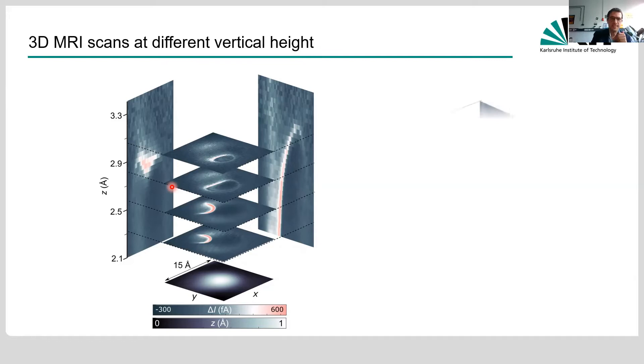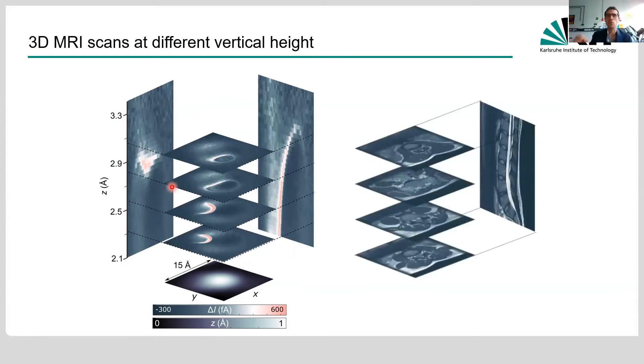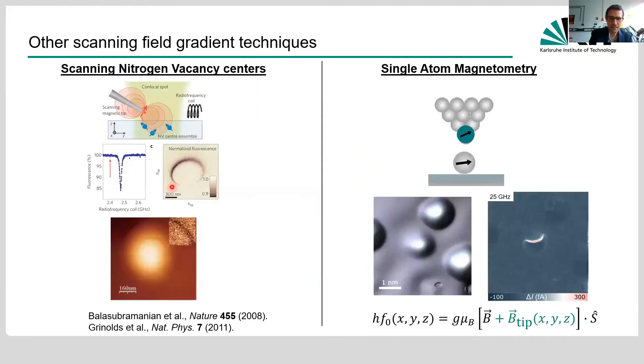This is not too different from an MRI — instead of imaging billions of hydrogen nuclear spins in a body, we are imaging the magnetic coupling between just two spins, one on the tip and one on the sample. This has been done for scanning nitrogen vacancy centers for 14–15 years already, as shown in works from Harvard and Stuttgart. Magnetic resonance force microscopy actually invented this concept in the nineties. NV centers are excellent and work at room temperature, but we can go down to the atomic scale and employ atomic manipulation.